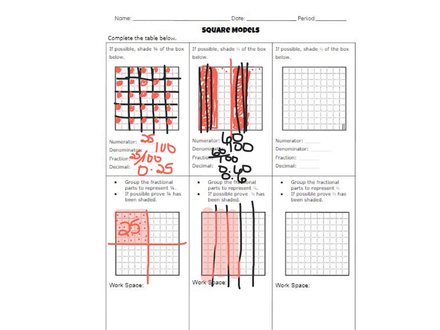Now the next one is asking for 2/3. Now 2/3 is a little bit difficult, but I'm going to try to show you what I mean by 2/3. In this case, I'm dividing this, so that's 3, 3, 3. Then because I don't have any more rows, I'm going to divide that into 3 little squares, 3 little squares, 3 little squares, and that final little square, I'm going to divide into 3 also, and it's already divided here. So now I'm going to shade in 2 out of the 3. So that's 2, 2, 2. Now I'm going to do 2 here, 2 there, 2 there, and the last part, that's the hardest part, so I'm going to shade in 2 also.